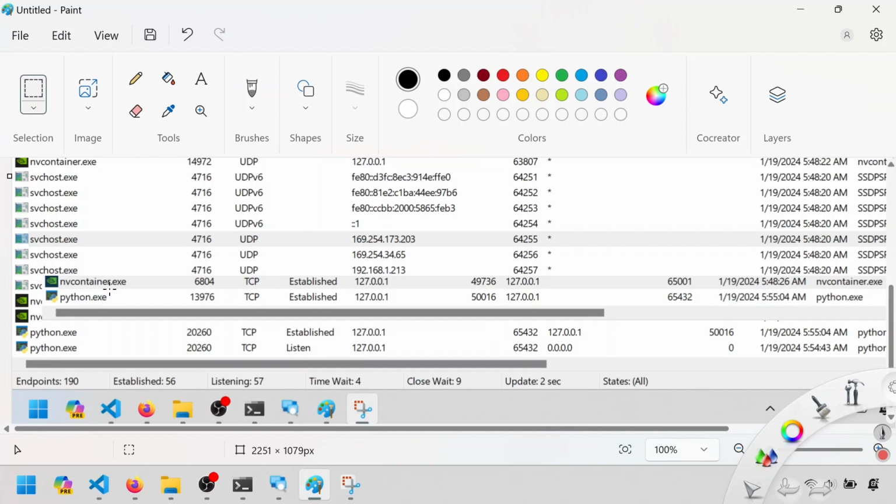So this is the third entry we have taken, and it has a different process ID, 13976. The previous process ID was 20260. So these are different applications, and the protocol is the same in all three cases.